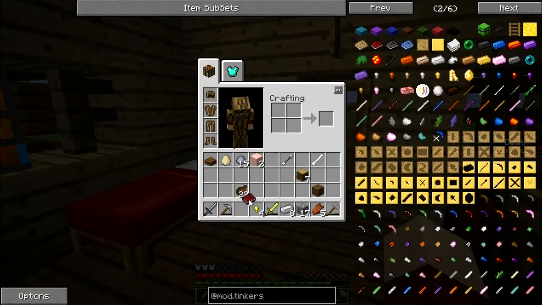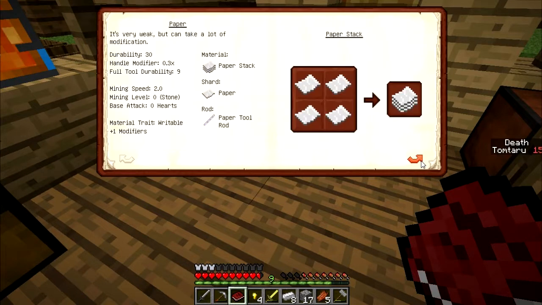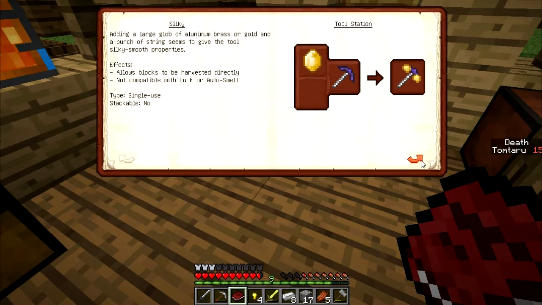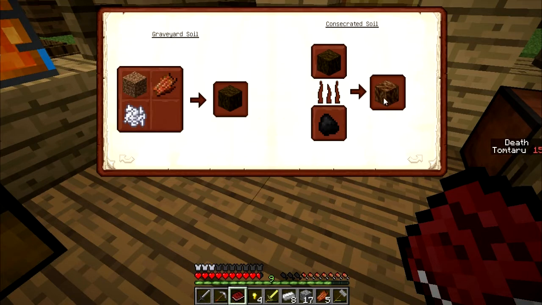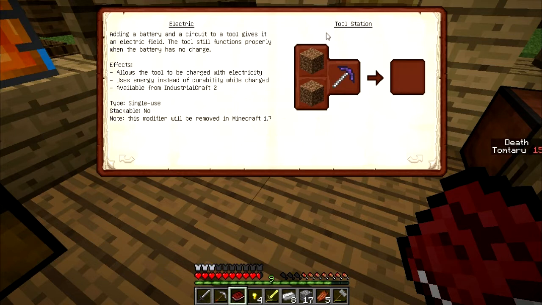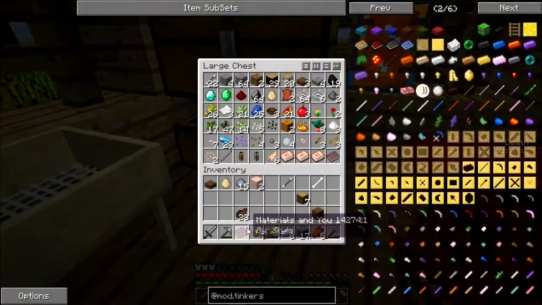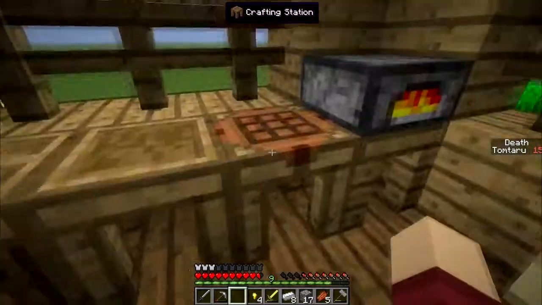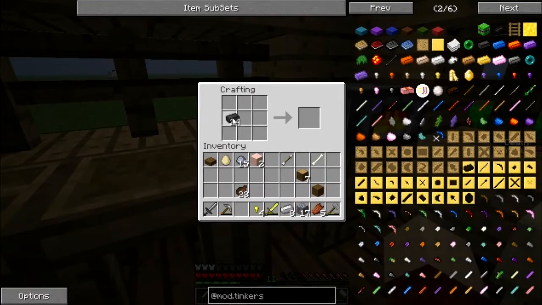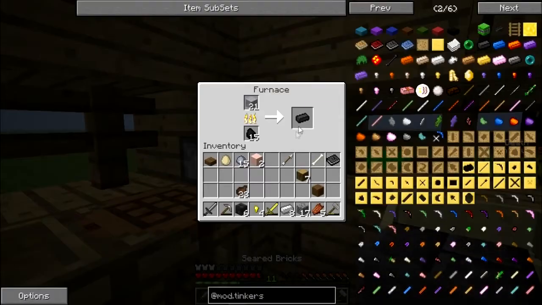Okay, so I want the second book now. Smeltery. Tools, materials, blah blah blah. I don't think it says how to make it, does it? No. It's not telling me how to make it. Graveyard soil. Consecrated soil. Okay. Then I'll have to do it myself. Put this book away this time. Okay. Oh yeah. Getting all this. Let's turn these, and then we get that book. Nine of these.